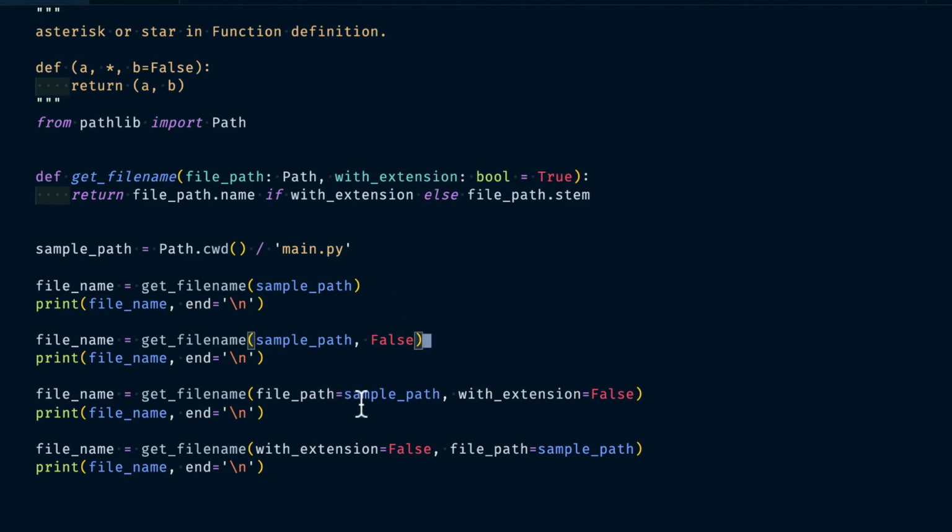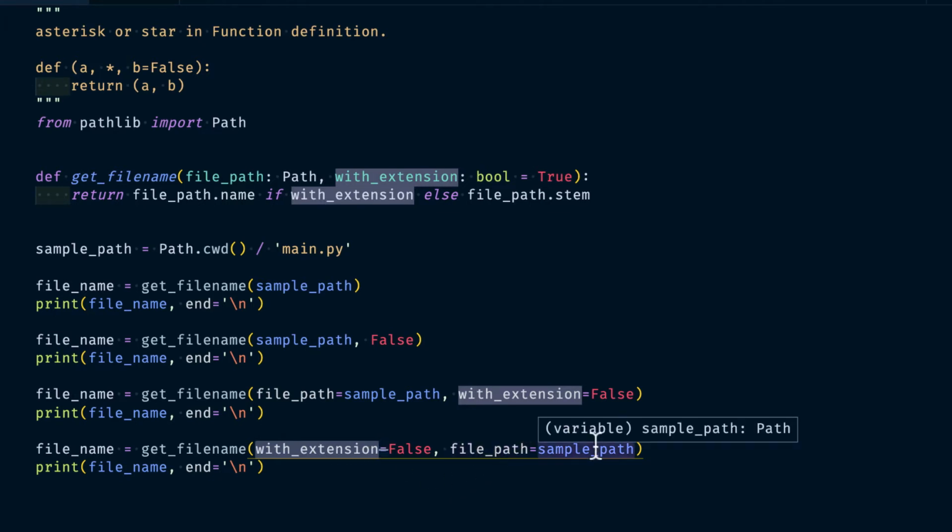And the third way you can call it is like file path equal to, where you mention the argument name while calling. The advantage of passing the argument name is that you can swap the arguments. Actually, you can see the order is not necessary. In the second function, you can first specify with extension equal to false and file path equal to sample path.